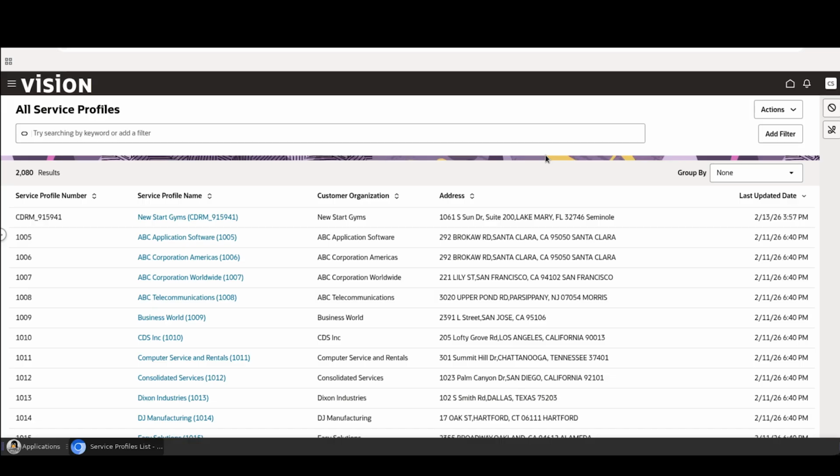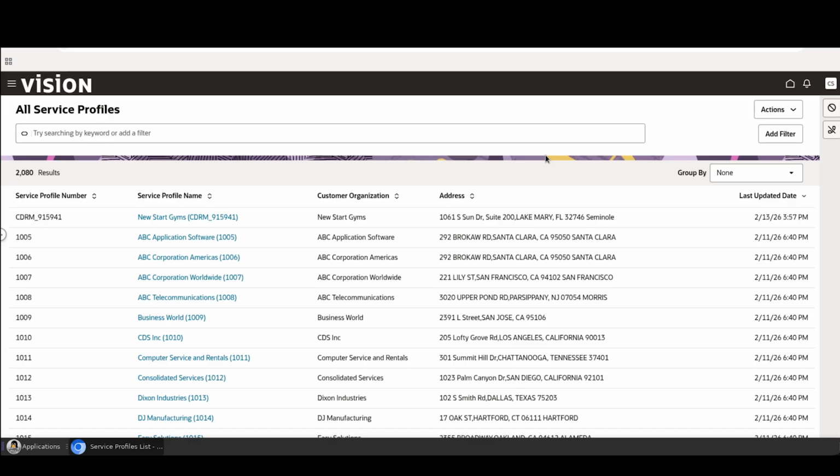The next thing would be scheduling the process for service profiles. And then the third thing, depending on if you need the service profile to appear right there and then, you would need to go into configure adaptive search and run that process. And after those 3 steps, that's how you can see a service profile appear. From there, you could do the different associations on the service profile, like adding the contacts, the service requests, work orders. You can add the asset and relate all that. And we'll go through all of those different scenarios in this presentation.